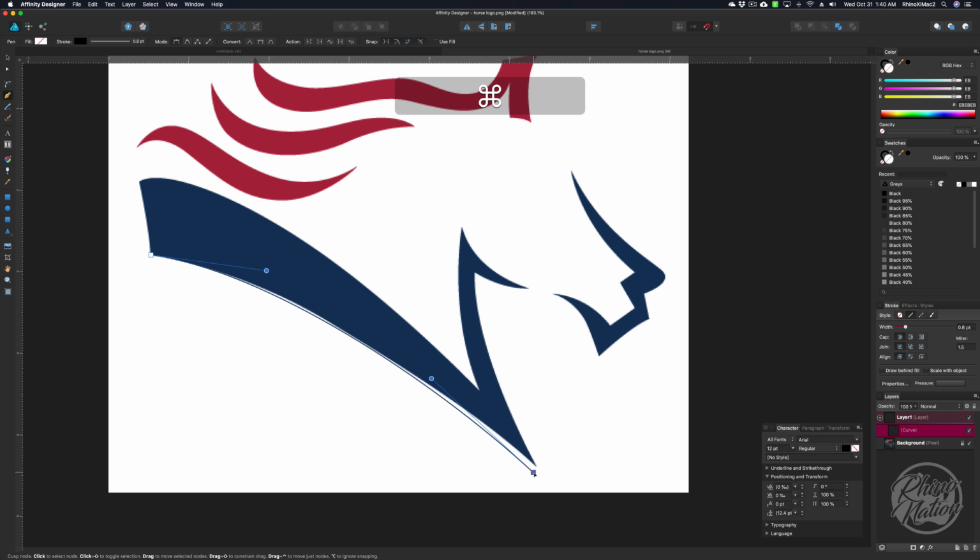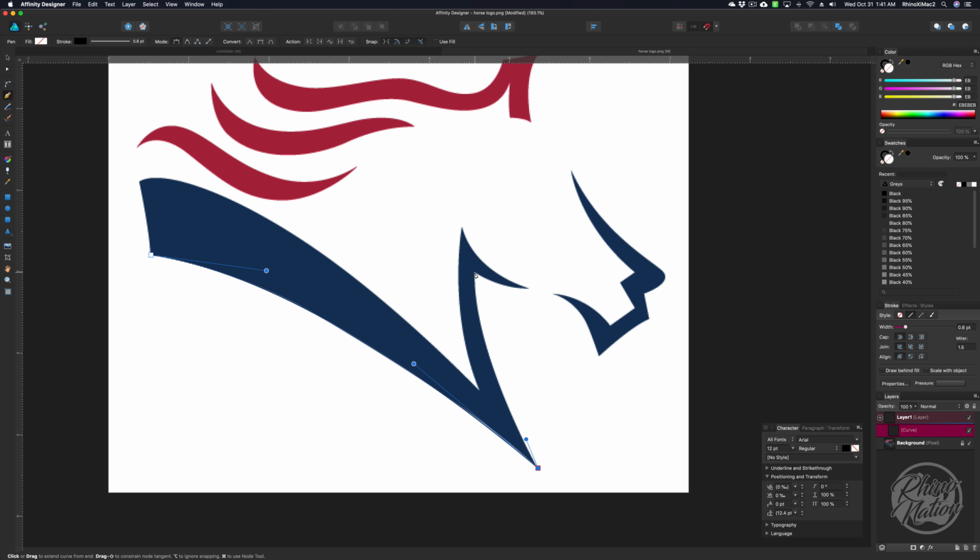Now if I have snapping turned on, you see it keeps snapping to that line. If I need to turn off snapping temporarily, if I hold down the Option key while I'm doing that, it temporarily turns off snapping so that I can put that right where I want it. Let me adjust that a little bit. I want to drag a handle out here, so I'm just going to Option, click, and drag out a handle.